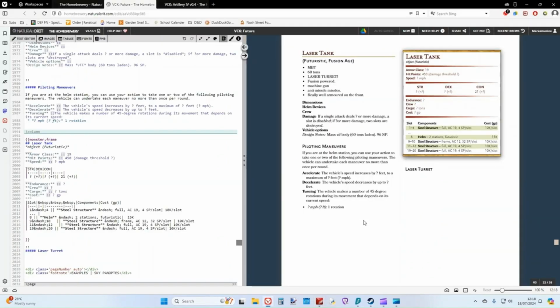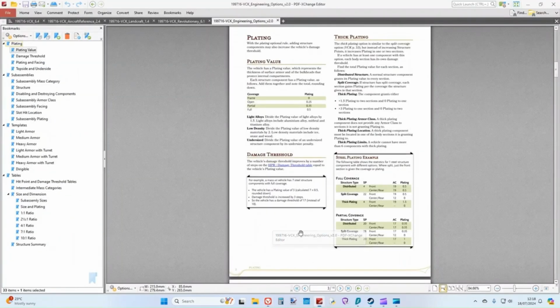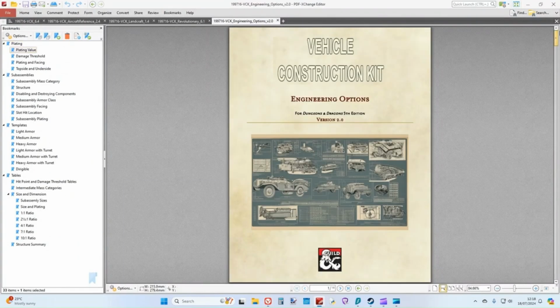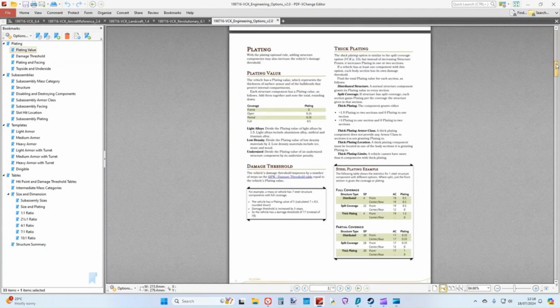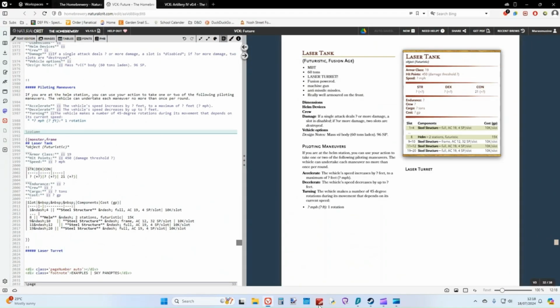Since we've been looking at structure, we may as well get this whole plating thing sorted out. Plating is an optional rule from the engineering options supplement. What it basically means is each of those full steel components grants us half a plating point. We've got 8 of those, so our plating value is 4.